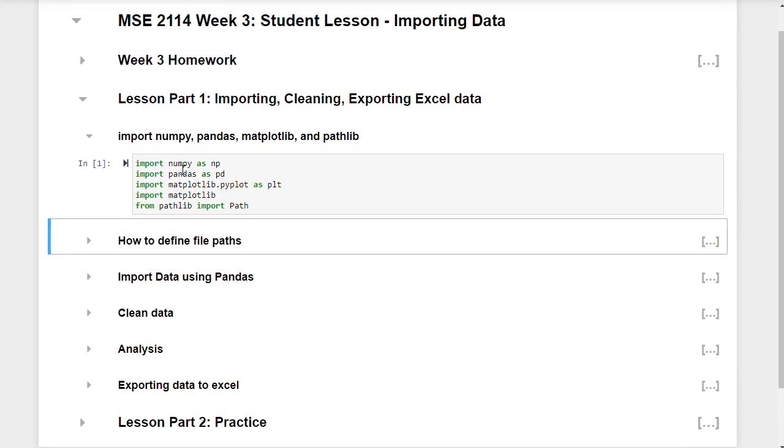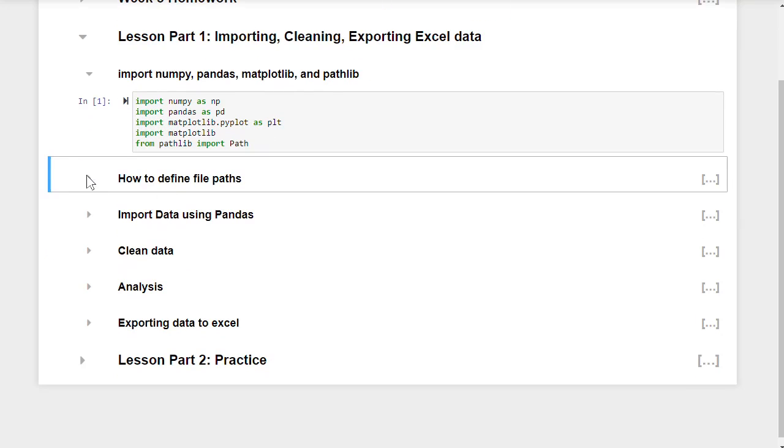So I've imported NumPy. You've seen that before. Importing pandas. This is a package we're going to use to bring in the Excel file in a sheet format so that we can analyze it and manipulate it easily. We're going to use matplotlib to make some plots, and we'll use this as plot so that plot will become our alias that we'll use for making those out of pyplot. And we're going to use this pathlib Path command to help us with defining the paths to files. So we've got that run.